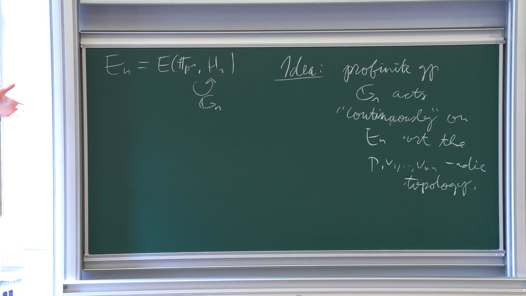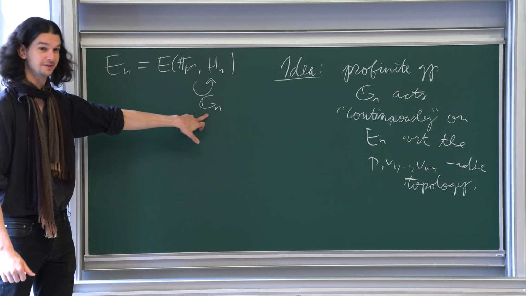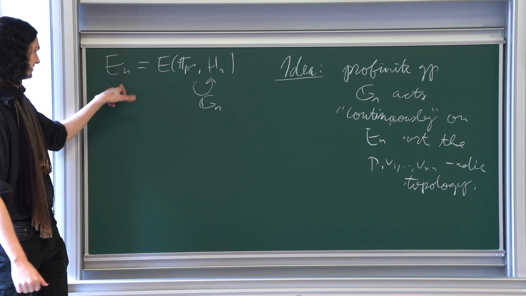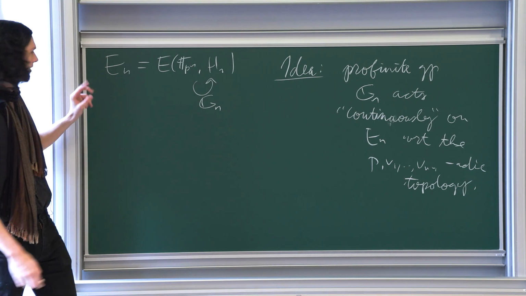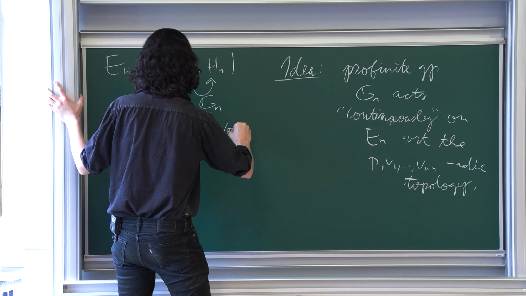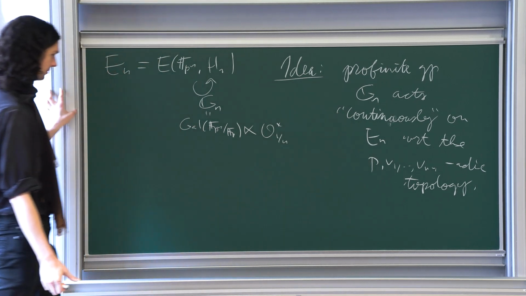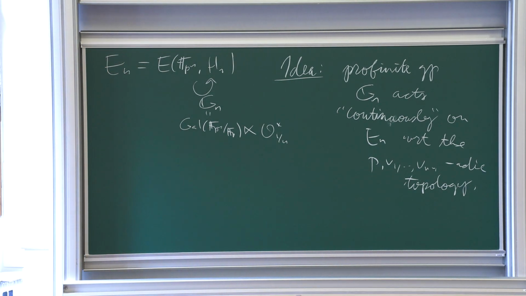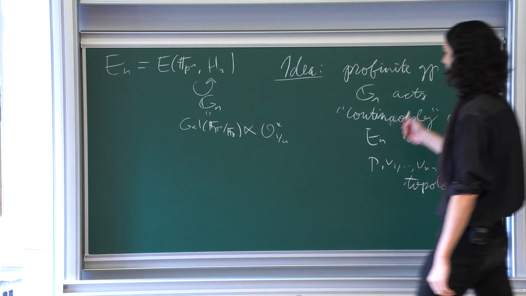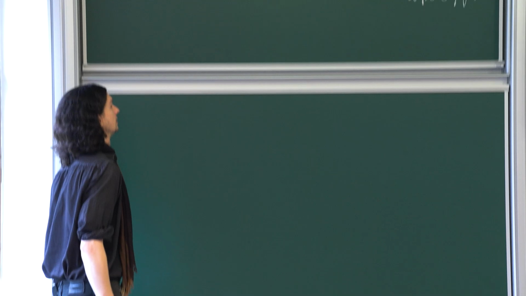In some sense, this should be true by functoriality, but what you get by functoriality is just that the discrete group underlying Gn acts on this ring spectrum. What was Gn from last time? It's a semi-direct product of the Galois group of Fp to the n over Fp, acting on this ring of integers in some division algebra over Qp. Right. So that's the idea. But one can make it precise as follows.